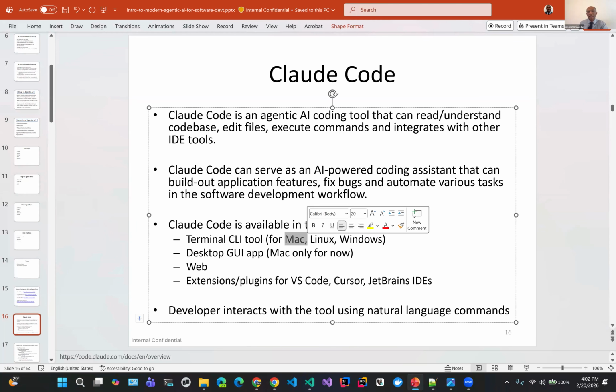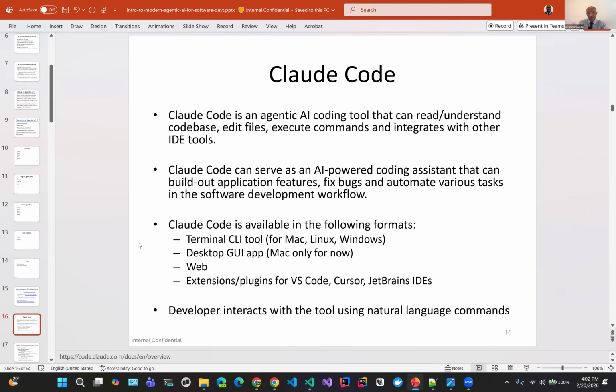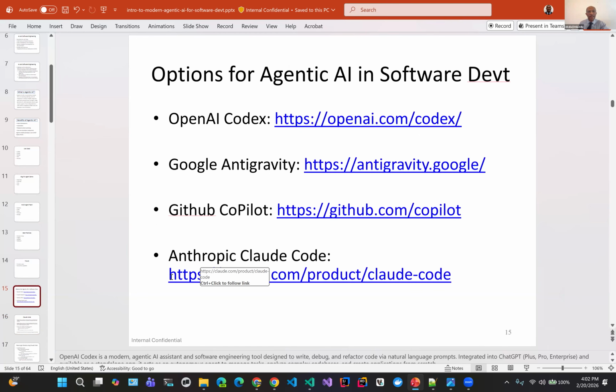Available for Mac, Linux, and Windows. I'm going to demonstrate the version for Windows that I have here. It's a Windows machine that I'm using here. But you can get it for Mac, you can get it for Linux. That's what that means. They also have it available as a desktop GUI application, but for now, the only distributed version is for Mac. They're taking requests from those who would like a version for Windows or for Linux. So feel free to go to the website, and let me navigate to that website now.